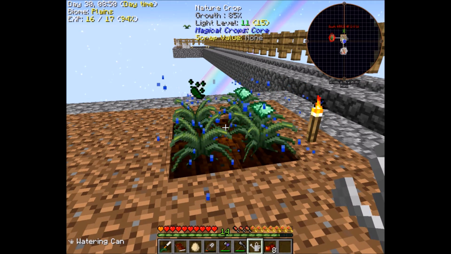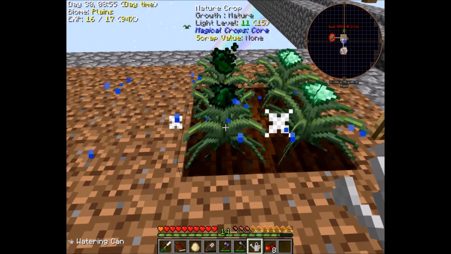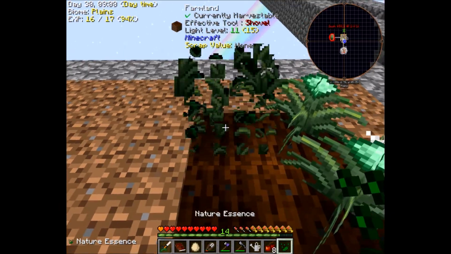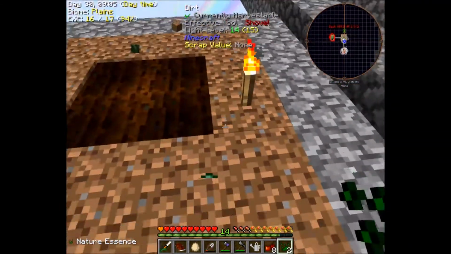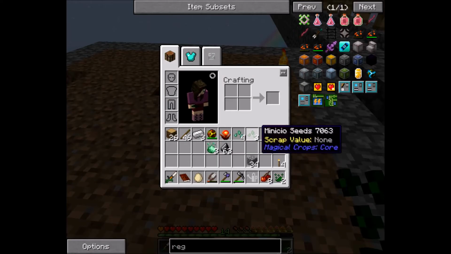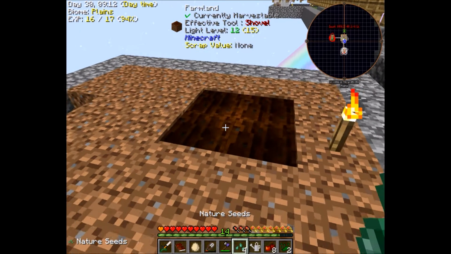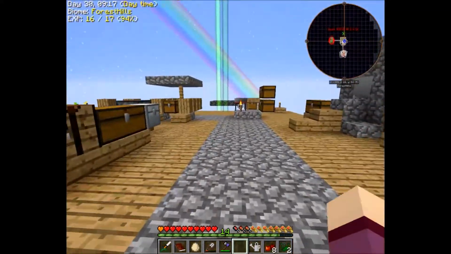Alright, so those are ready. That one's ready. There we go. Oh, I actually have to destroy them. Like, I can't right-click like I do with the other ones. That's no fun. So that gave me two essences, and then I actually doubled my nature seeds, which is really cool. So, see how we go about making other seeds.